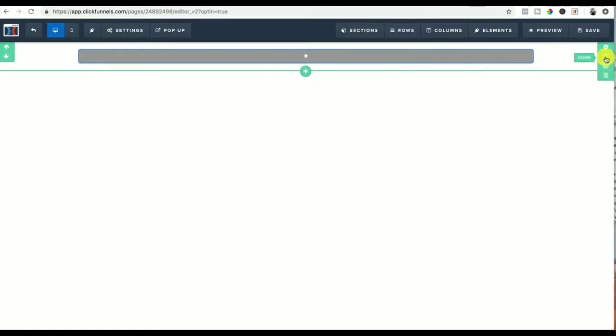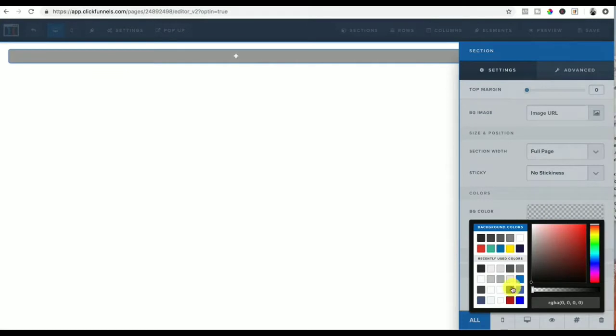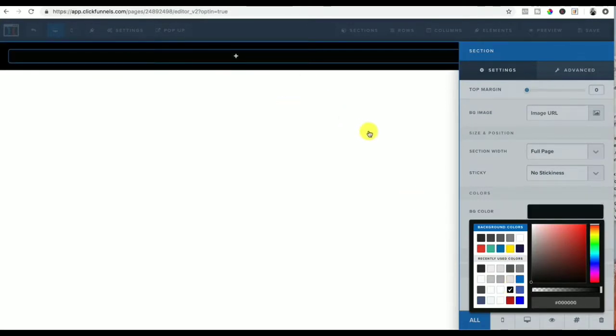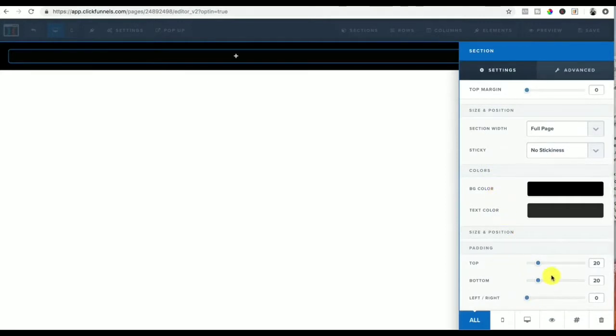That's the settings. You can clone this exact section. You can save it to use it as a template. We're going to build it out right now though. Inside of settings, I can put a background image if I wanted to. I could do a whole bunch of things. Right now, I just want to change the background color to black. Boom. So now I've got the black background color. I can also do some cool things like make it wider, make it longer, all those different types of things.